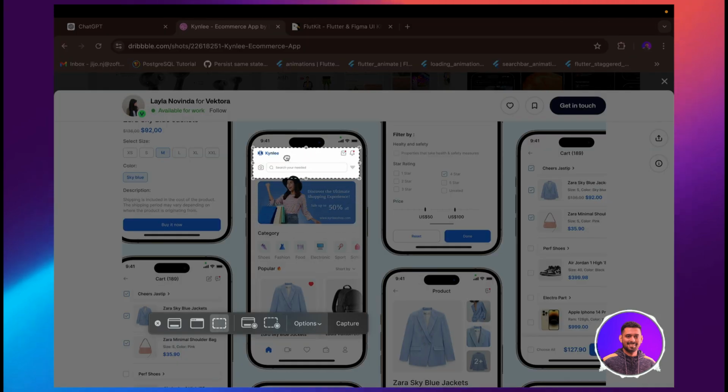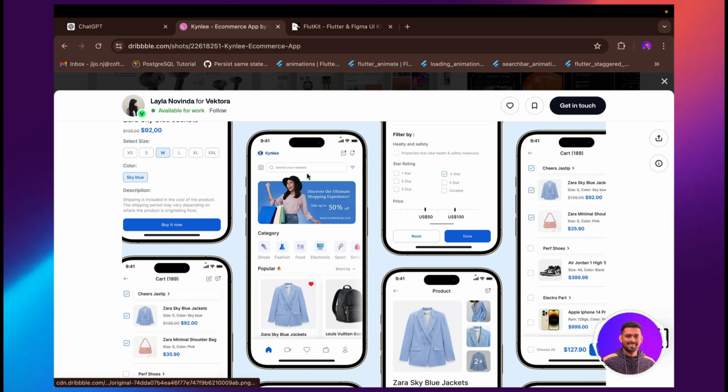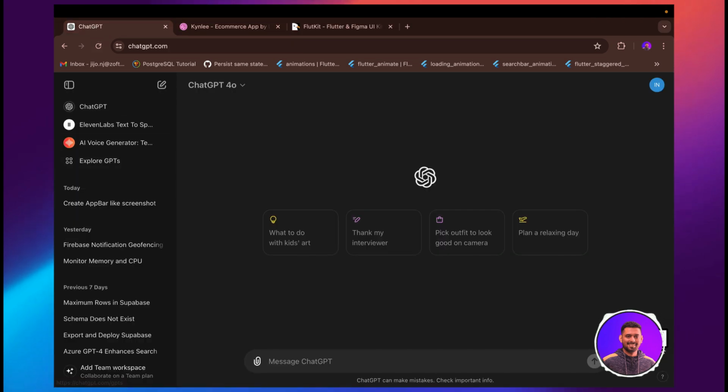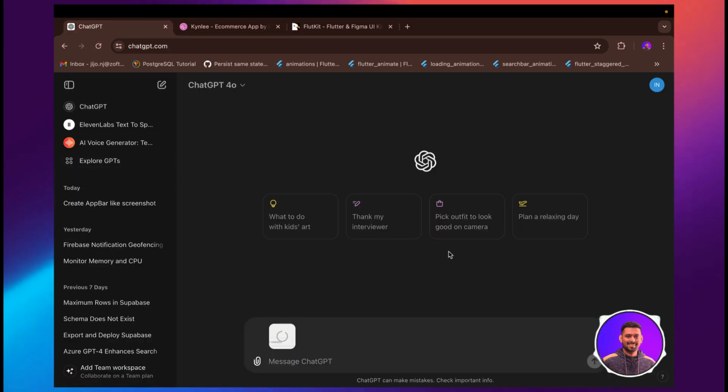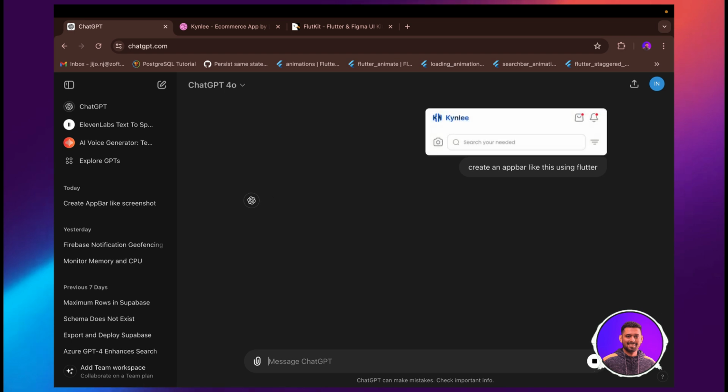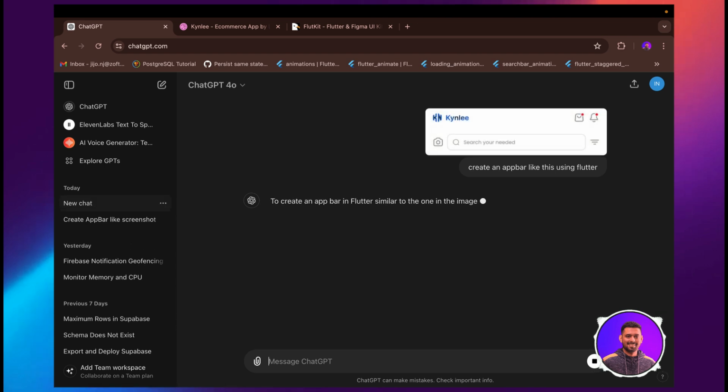Instead of creating the entire UI, get a screenshot of a section of the UI like this and say, create an app bar like this using Flutter.